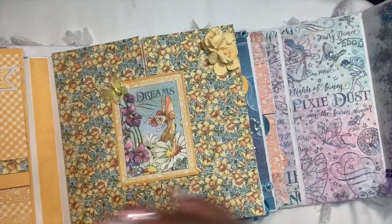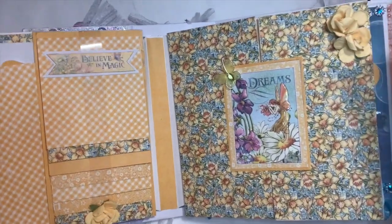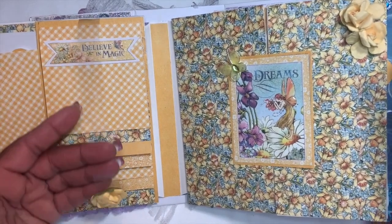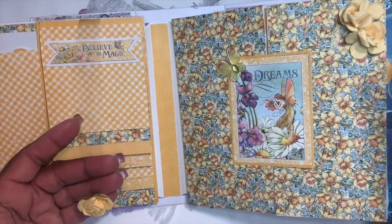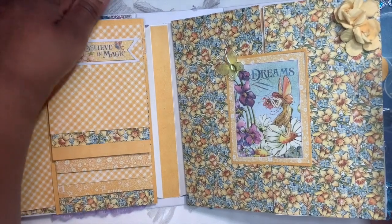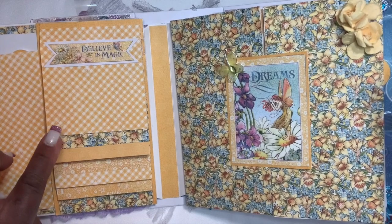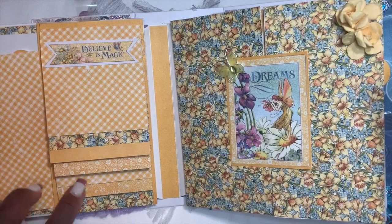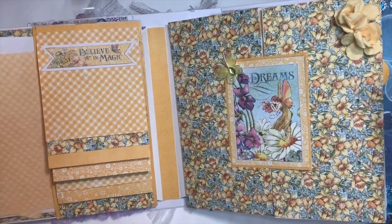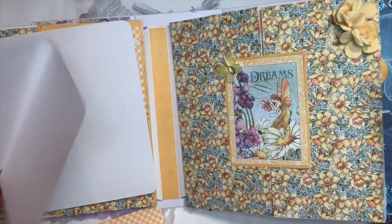The next page is yellow — this is all from the same collection. On this side I have a waterfall, and with my waterfalls I use the acetate. I put a little flower and a little piece of circle paper in the back. With Graphic 45 paper it's double-sided, so you can flip it up and flip it down, giving you room for one, two, three, four, five, six, seven photos on the front and the back — so that's fourteen photos. Plus I gave you some photo mats, and this is one of my booklets I make using scraps.